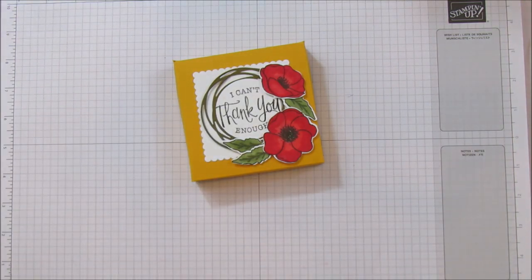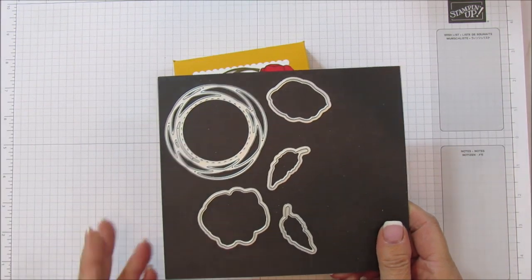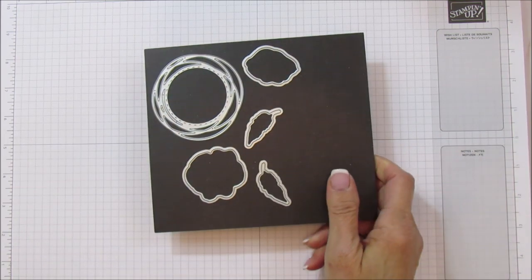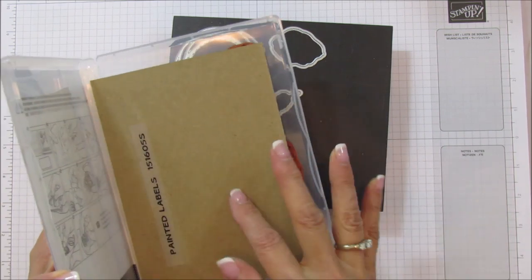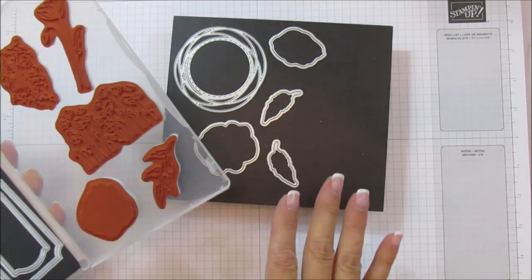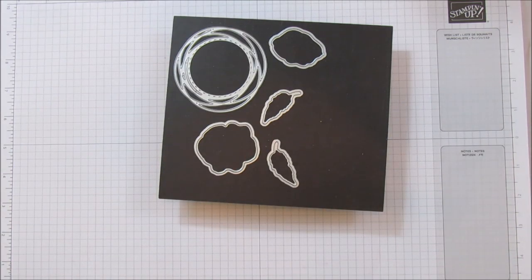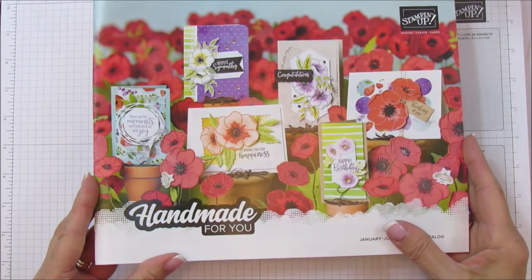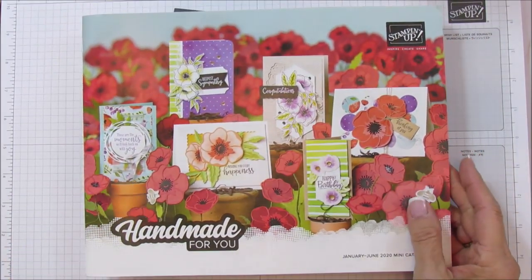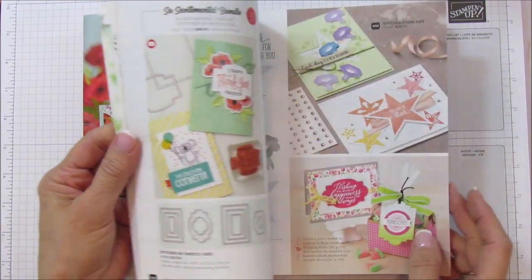Alright, so here are the dies that we're using for this, and these are the other dies that come with the painted, what was it called? I still got to get used to the names of it, but it's the one that comes with the painted labels. So it all coordinates with this stamp set right here, the Painted Poppies. And that is from our new Occasions catalog, and I can show it now because it is now live. It went live on Friday, the January 3rd.